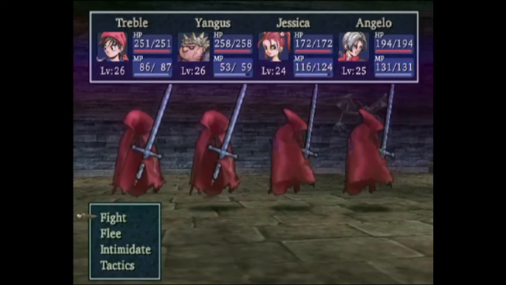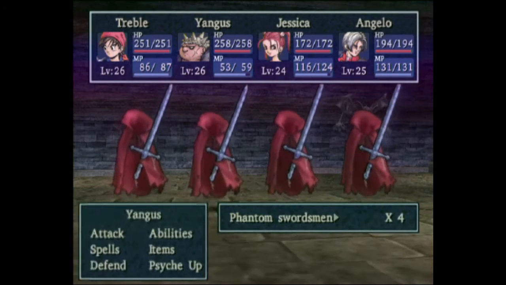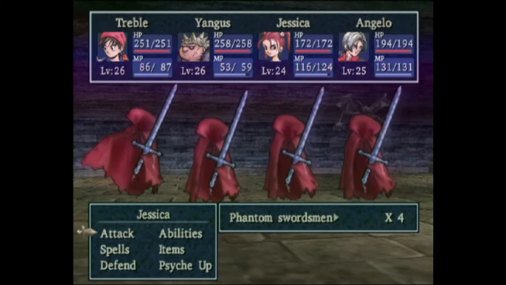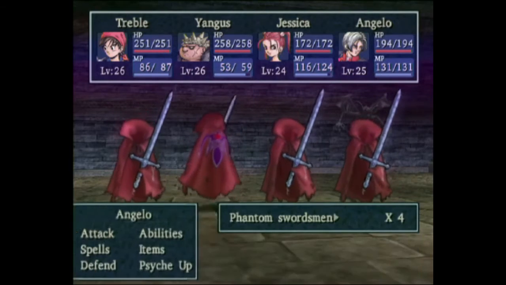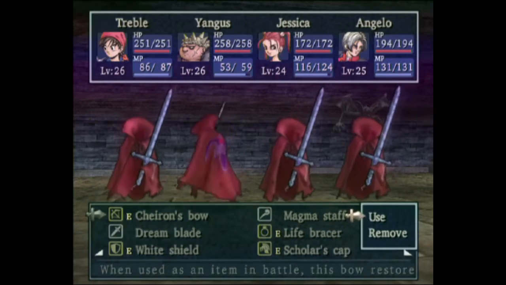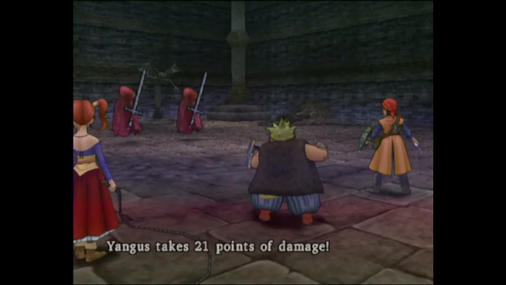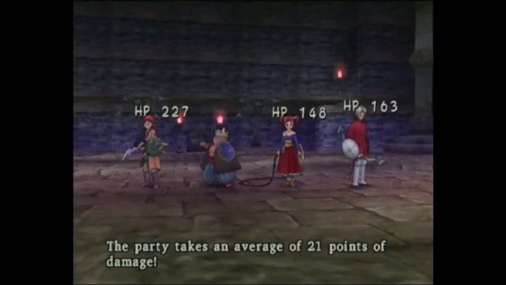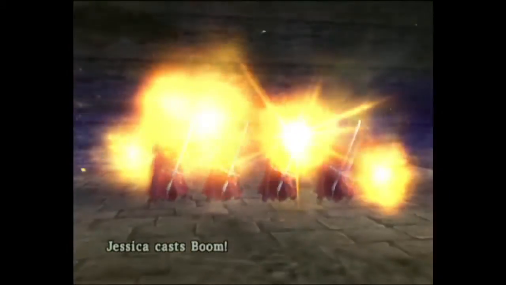None of the status elements can work on them except Dazzle, but Dazzle has a pretty low chance to work, and honestly, the most annoying attack that they have... Why did I even have Angelo use Chiron's bow? They were stunned. Duh, that was stupid. I apologize. So anyway, they're immune to everything but Dazzle, and Dazzle has a pretty low chance to work. So, yeah, you can see that reduced damage there. That's from my amazing armor.